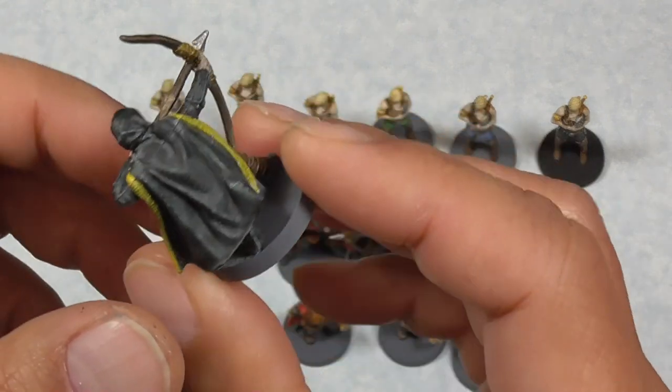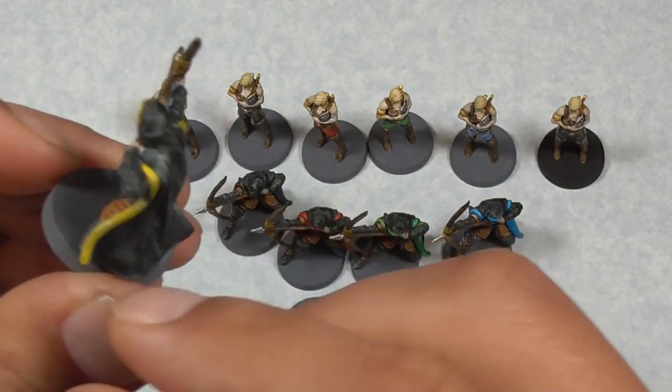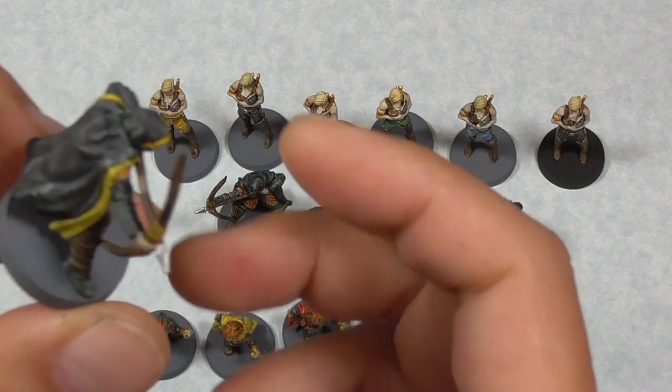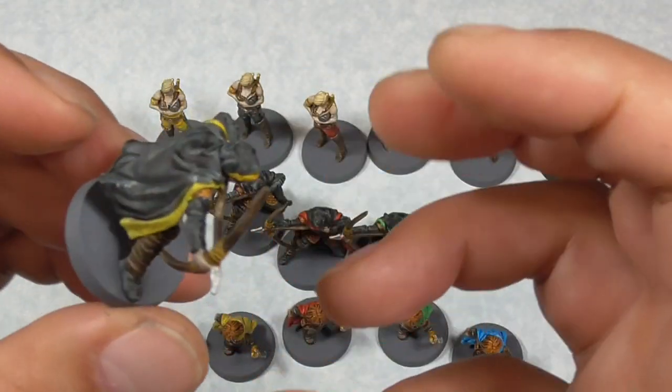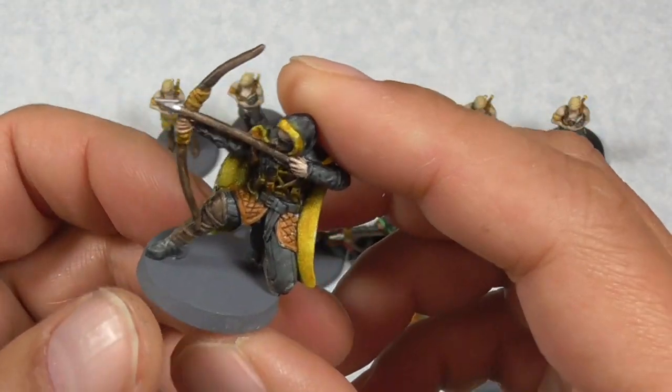For these archers, because I wanted the cloak to remain mostly black, I just used a color indicator for the edge of the robe and the inside. And I think I like that effect rather than coloring the entire cape, because it isn't so overpowering to have those sort of candy colors on the miniatures.